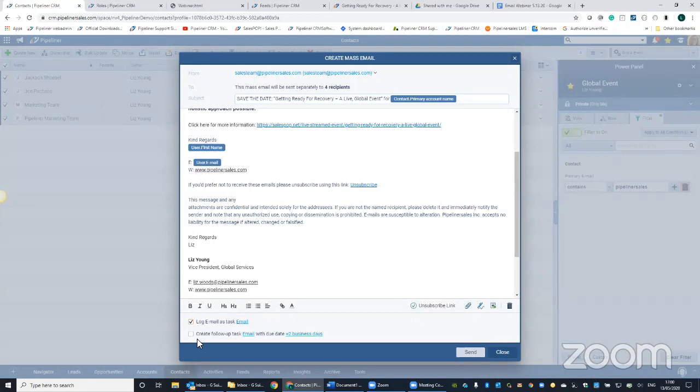And I can even plan a follow-up call for 5 days time, for example, or on a specific date. So I can send my invitation and automatically plan my follow-ups so that in 5 days time, I'm going to get reminded to phone up these 4 people and see, did they get my email? Are they coming? All of that. So super cool there, leading into really the process.